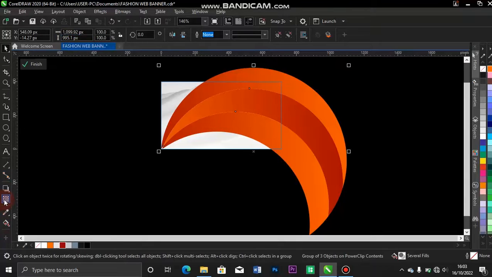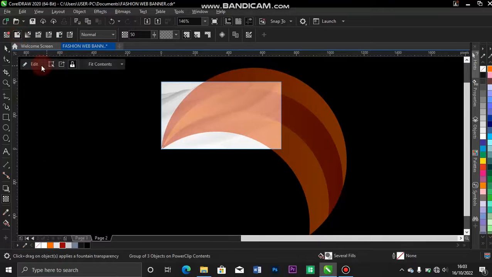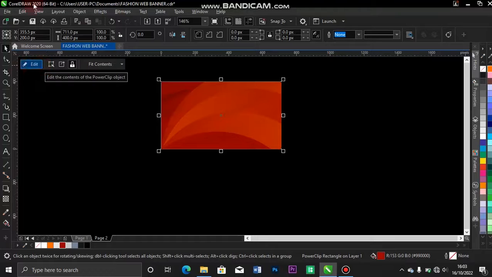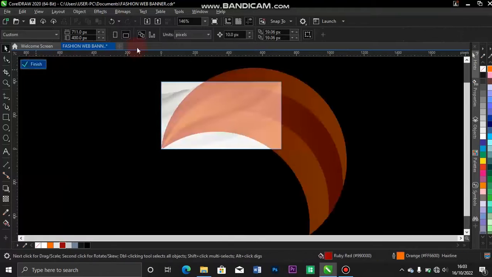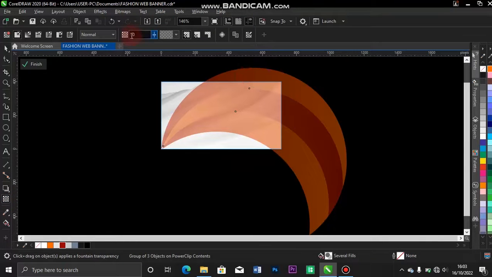Let me come over to my transparency. Then let me say uniform transparency. That is 50%. Let me see how it looks. It's too shouty. Sorry, I don't know the word I will use. It's too shouty. So for this, let me just reduce it to like, let me say, 85.